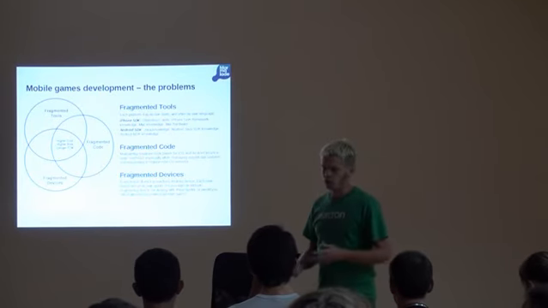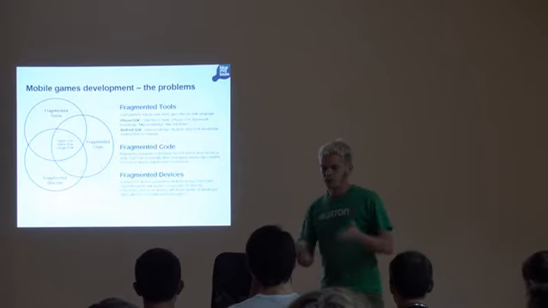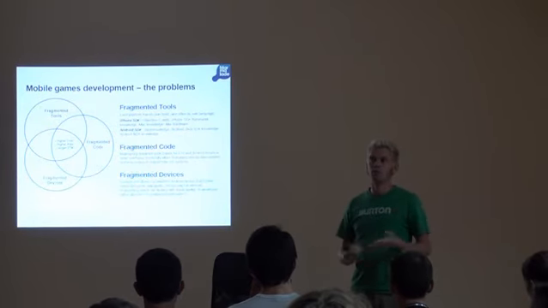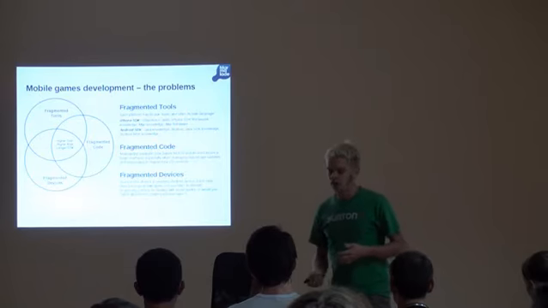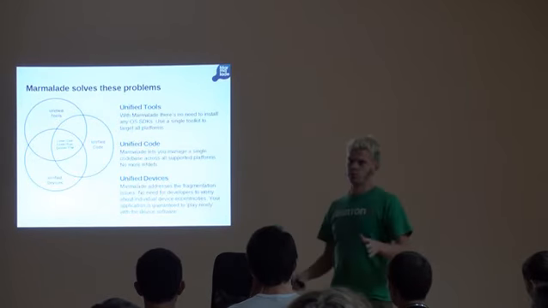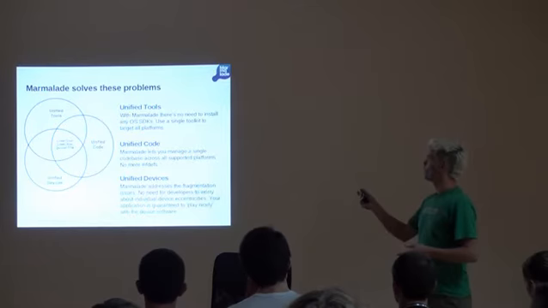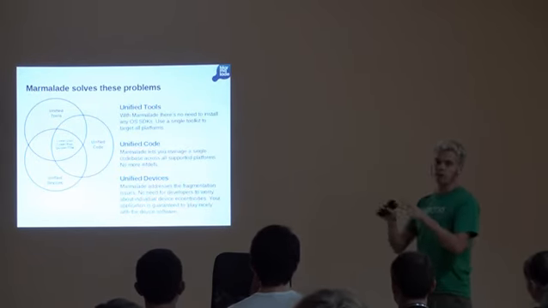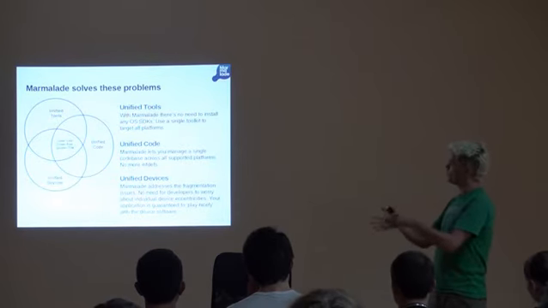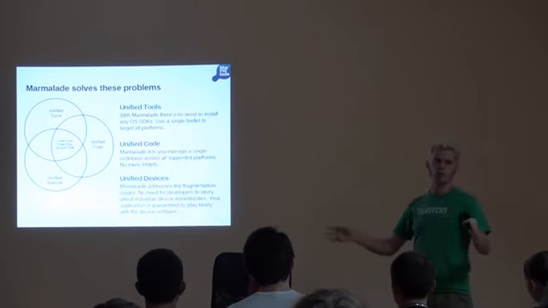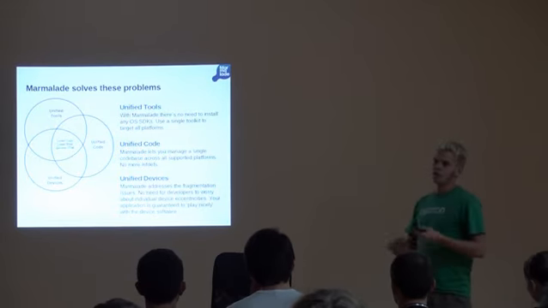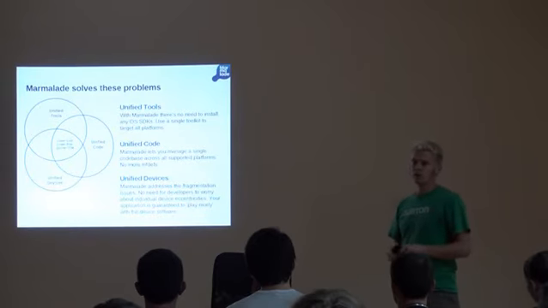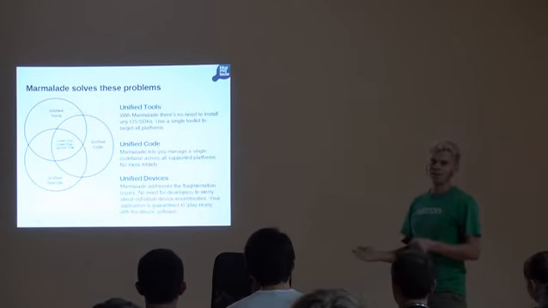So that's the traditional problem, and Marmalade is our solution to this problem that we've developed. I've been working on it for 5 years now, and it tries to fix all of those problems. First of all, it unifies tools. With Marmalade, you just have 1 SDK, 1 compiler, and then that SDK can produce packages for all of the operating systems. So the developer does not have to install the iPhone SDK, or the Android SDK, or the WebOS SDK, or the BlackBerry SDK, or the Symbian SDK, or the Brew SDK, or the Windows Mobile SDK. You don't have to install any of that.